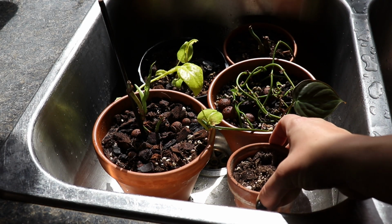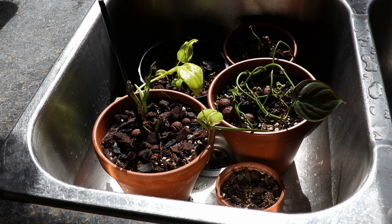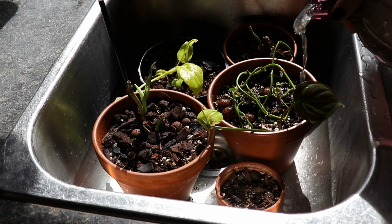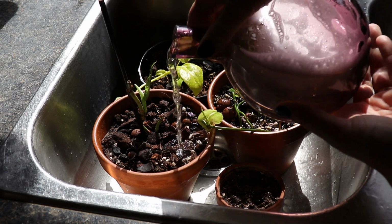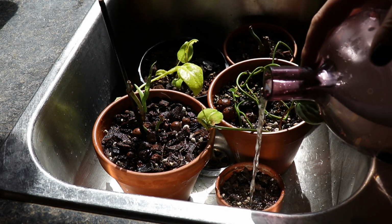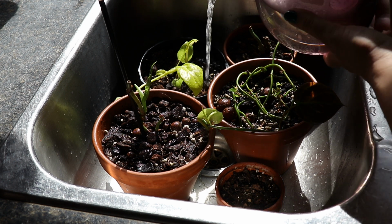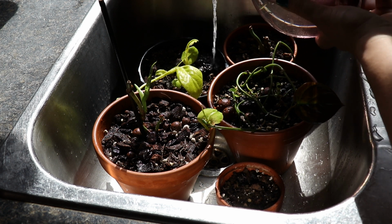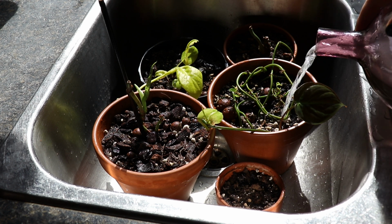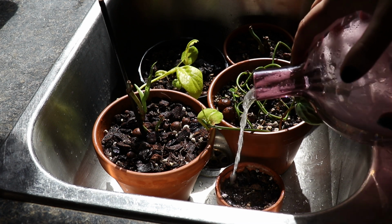And I'm gonna add the Billietiae in there. Obviously I didn't have to spray that one down because there's nothing to spray. And now we are going to just water and feed these babies. The reason this one is kind of sudsy is because it has soap nuts in it, which contains saponins, which of course are in soap as well. Helps oxygenate the soil. And I don't know, in my mind, it's kind of cleaning the soil, but that could totally be just what I think. It's not a claim that I have read anywhere.